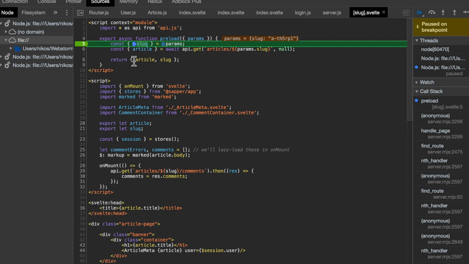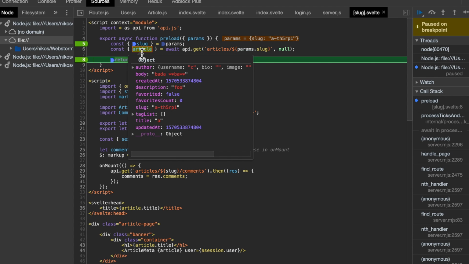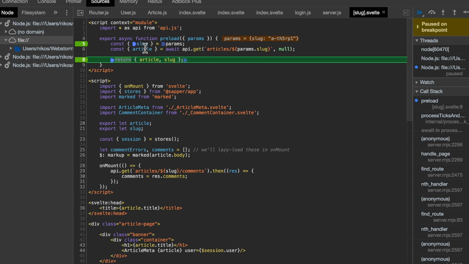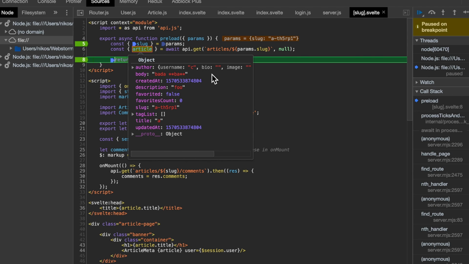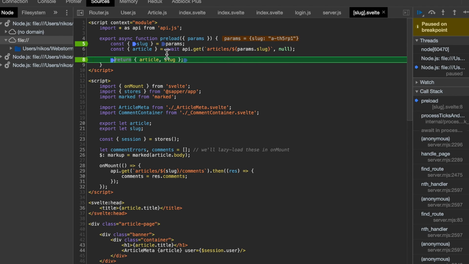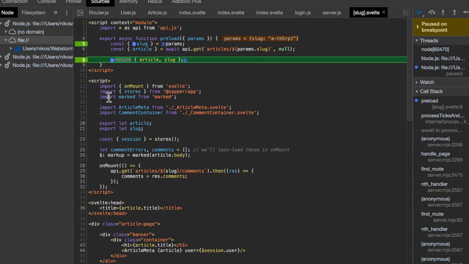So, do we have an article? So this is a preloaded article, and actually this would run even if the user hovered on that link, I think, because that's just how these preload things work. So the users could hover an article and it loads the article information and then we display it. And in that case, you always have to use context equal to module. Right, so we've got our slug here, an article.